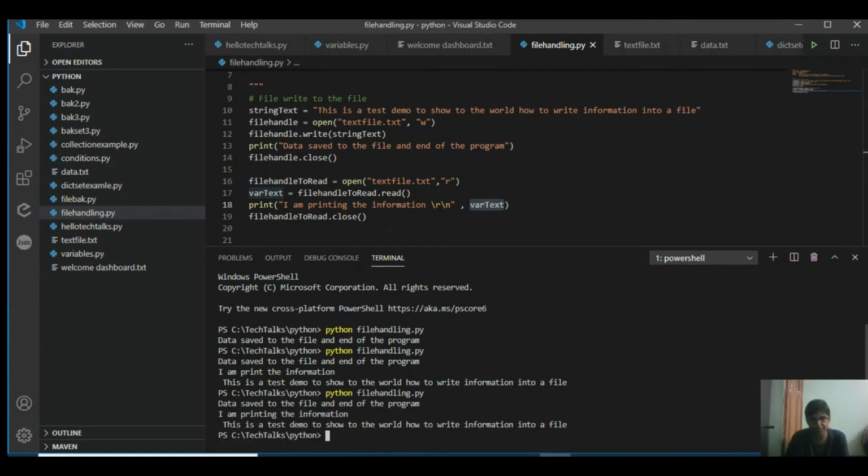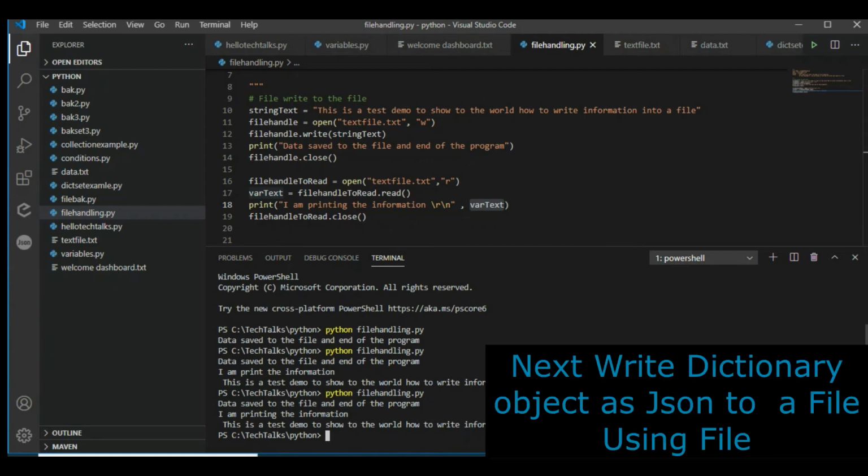So it is creating that file as well as opening that file, and then it is displaying the information what it has read from the file and displaying to the console. So this is the example for opening a file, for writing to a file, and to read it from the file and displaying to the console. So this is a very basic example.